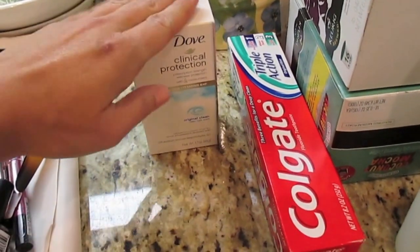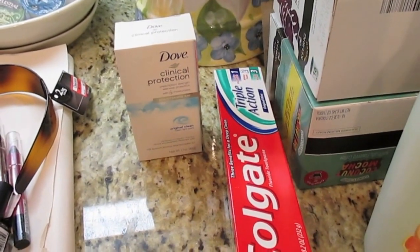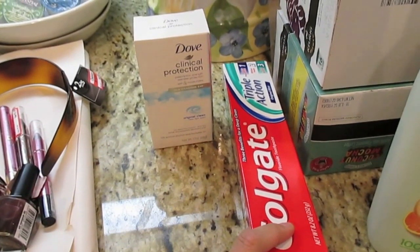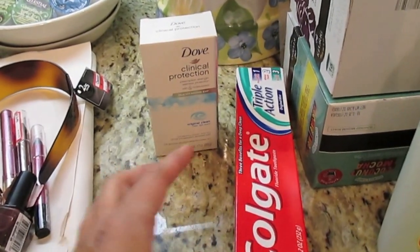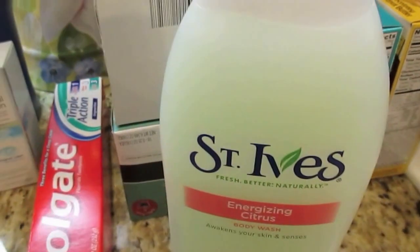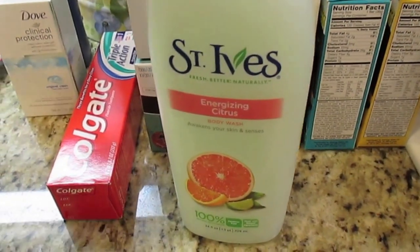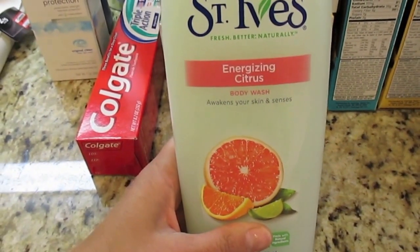I love this for my deodorant — the Dove Clinical Protection. Got our staple toothpaste. I didn't like the toothpaste we got last time, I think it was Aquafresh, the orange and white — I don't know what the flavoring is but I wasn't too happy with it. These are basically my staples. These are the kids' shampoo — I like it because it smells good. Big kids, not Danny — Danny still uses the kiddie version.